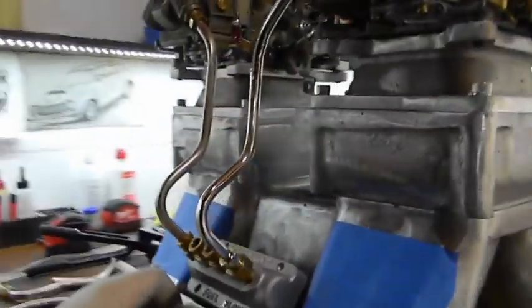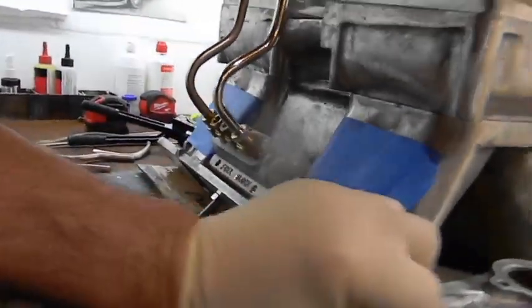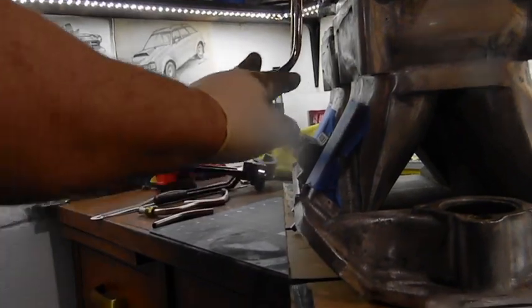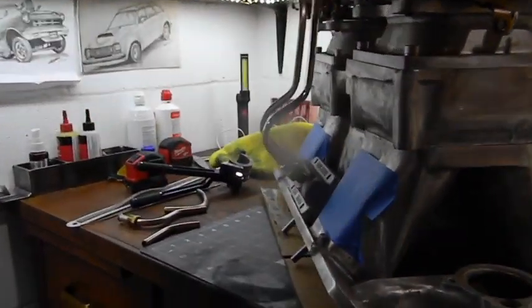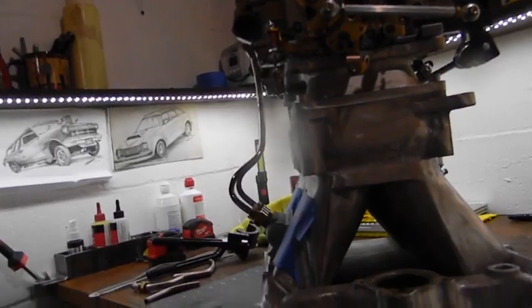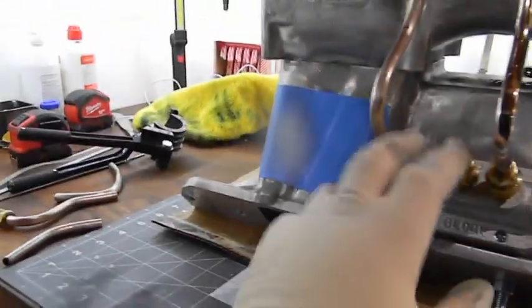This is a 90, this is a 45 — I got the tool marked 90 and 45. When you look at it from the right angle they should match. When I lean this way they don't match, but if you come right at them these things should start to match.